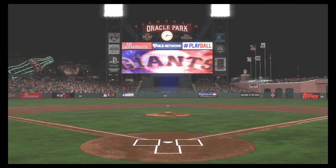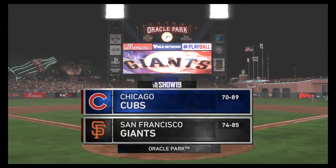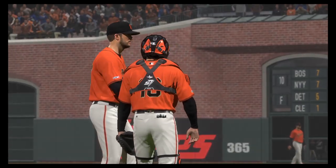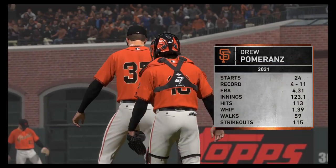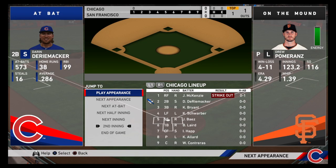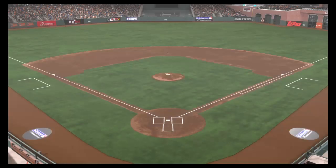Under the lights here on a Friday night at Oracle Park in San Francisco. Tonight, the first of this. Drew Pomerantz, a southpaw from Tennessee, is the man on the mound. What's your take on him, Dan? Drew Pomerantz, better known for that.